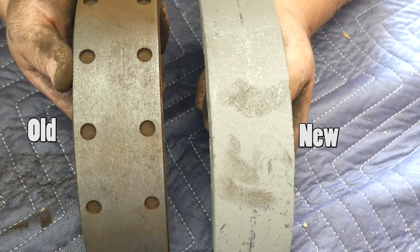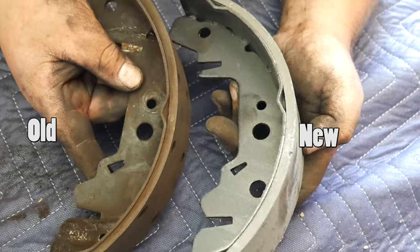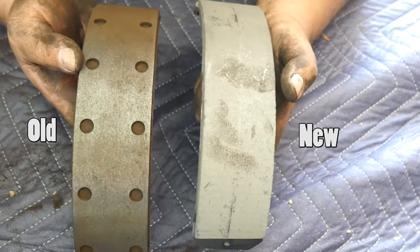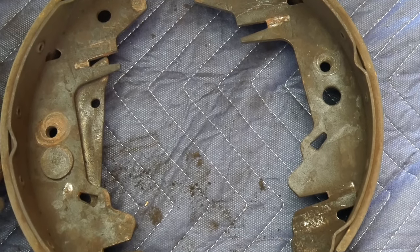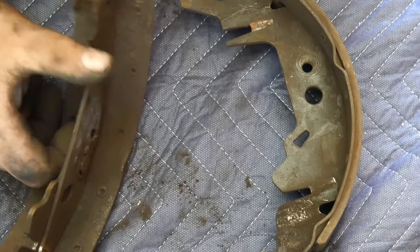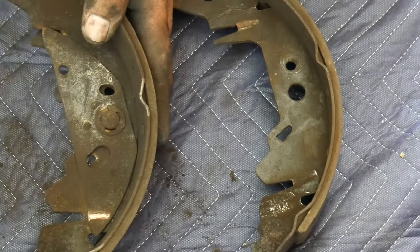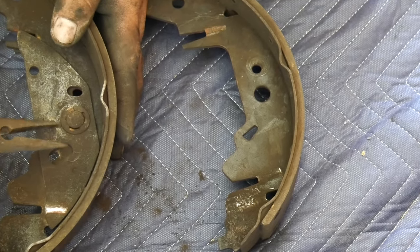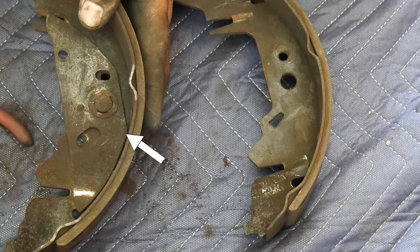As you can see, these brake pads, you can already see the metal and the holes under the shoe. Remember, your brakes might look different, but in the end, it's the same technique and method. We want to inspect the old brake shoe pads and verify for any parts connected to them so we can place them on the new one.